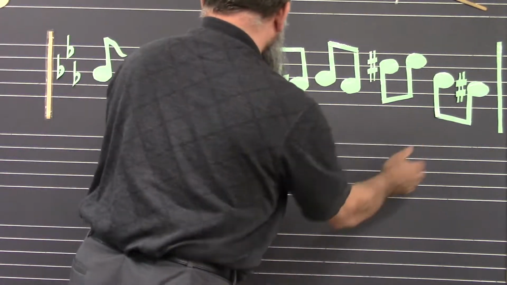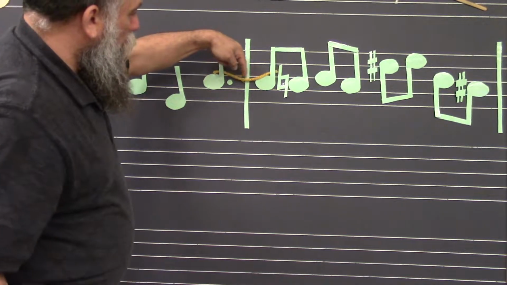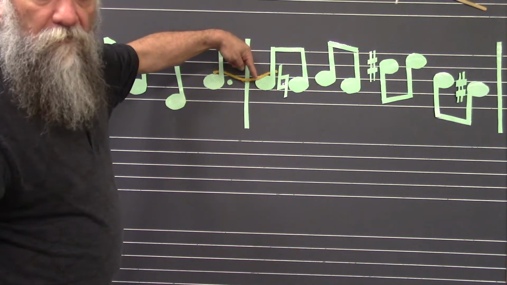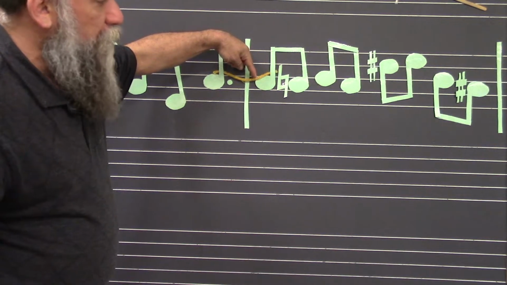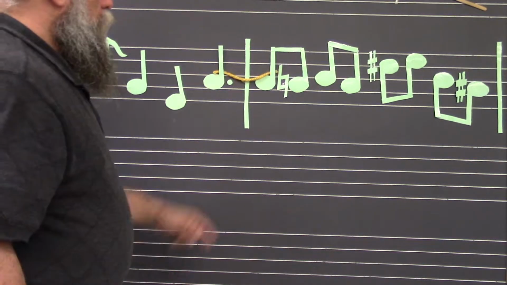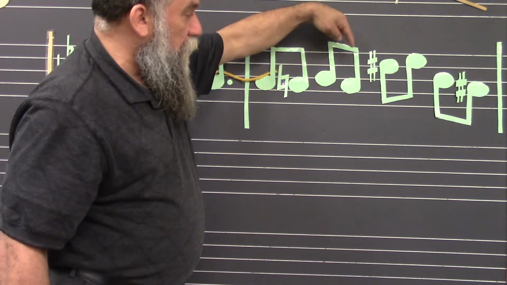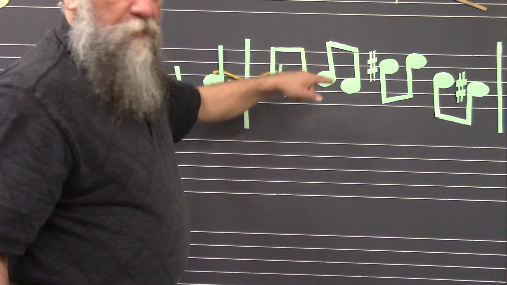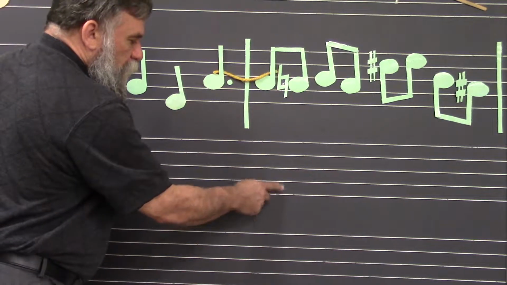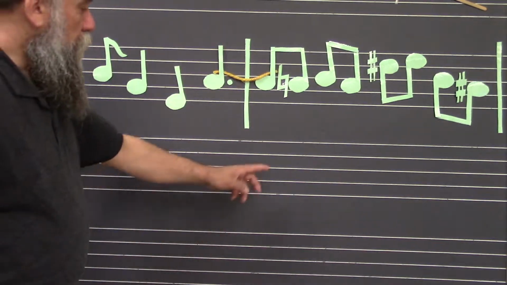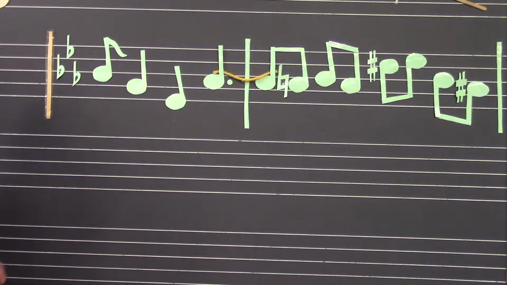Measures. What do you call this curved line connecting these 2 notes that I made out of yarn? That is called a tie. What do you call this horizontal line? This is a beam. What's that line? It's a stem. What do you call these 5 lines? They're the staff. What do you call the symbol at the beginning of the song that tells you how many sharps or flats are in the song? It's called the key signature.